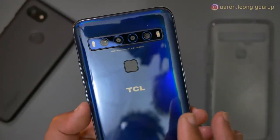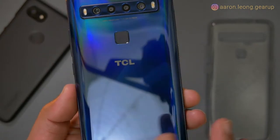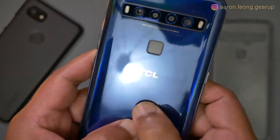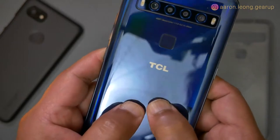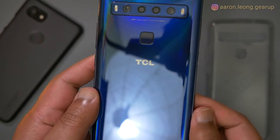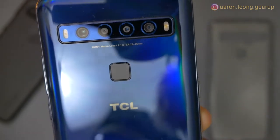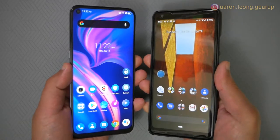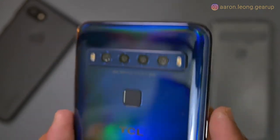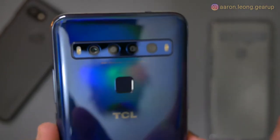Over at the back, the Mariano Blue of this unit really pops and shows off its rainbow hues as you tilt it. What also really shows is fingerprints — not a fan of that. There's also a bit of spacing between the cover and the internals, so when I press on it, it indents slightly. And another thing — don't drop this in the toilet; it won't survive immersion. The fingerprint sensor doubles as a rest for your index finger and is impressively rapid. Here it is compared to my Pixel 2 XL. Not bad, right? And the camera array is really hard to miss — spread across the back like spider eyes and raised about one millimeter from the body, though surprisingly stable on flat surfaces.